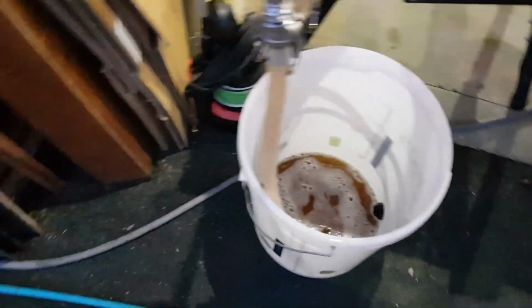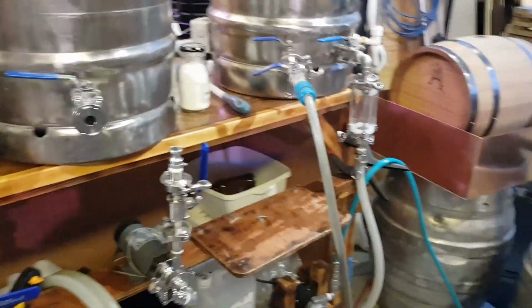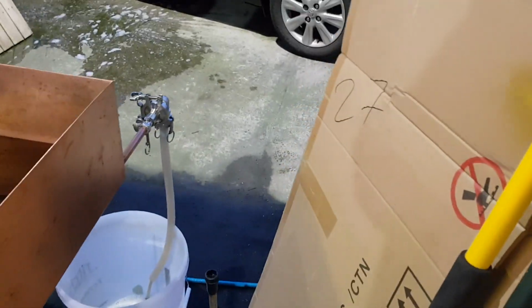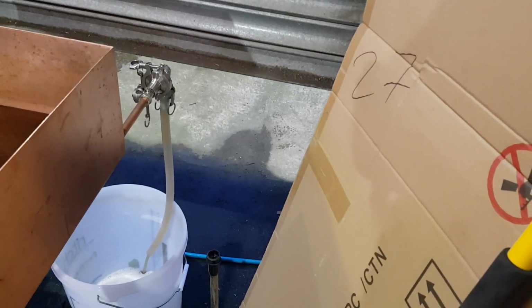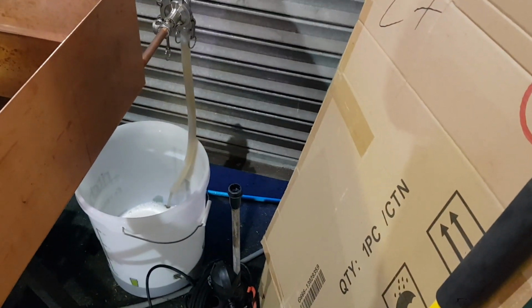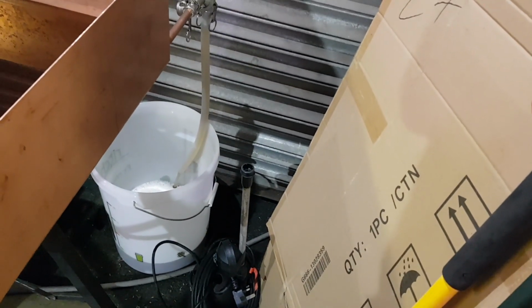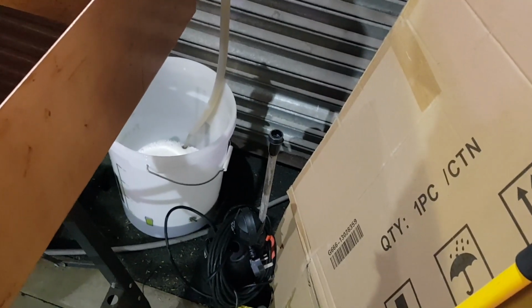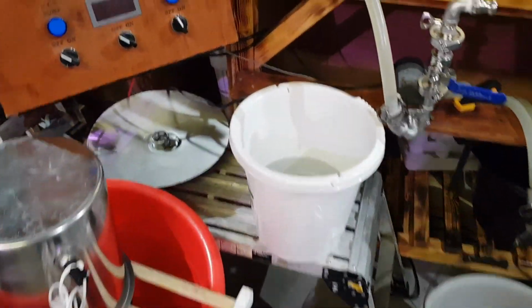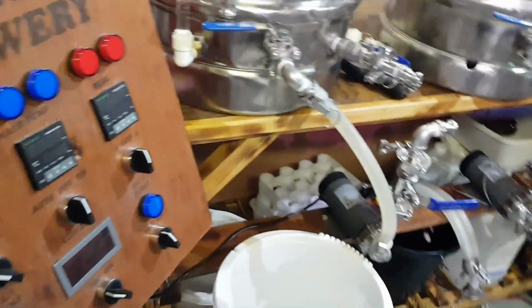Right, are we going to be clear of the shutter if I shut the shutter? Because it's bloody freezing out here. Crikey. Right, let's get this down. Just have to be careful, because if it does catch on there, I don't think it will. Oh, look at that. Cleared it beautifully. And I've put a filter in.